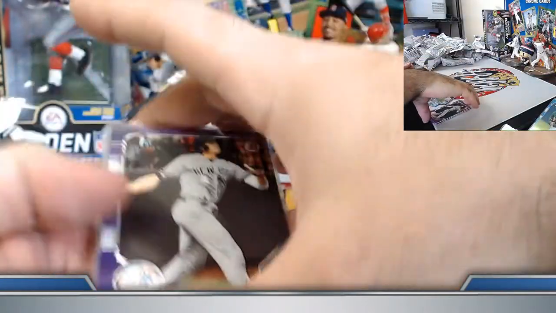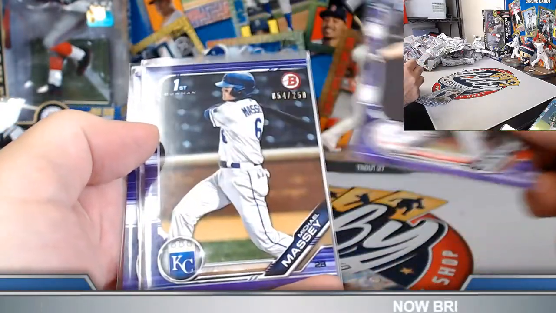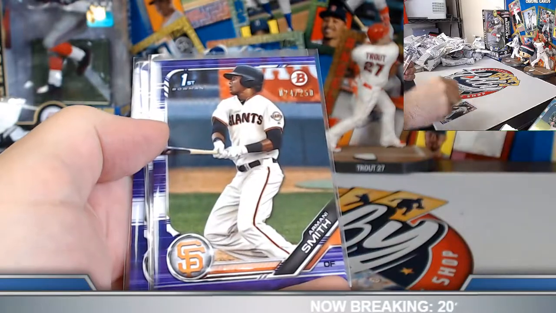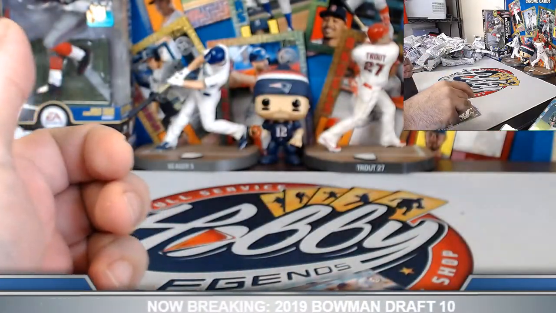Purple paper, numbered to 250. We had five of them. Jake Sanford, Michael Massey, Armani Smith, Matt Mercer, and Shea Langeliers.